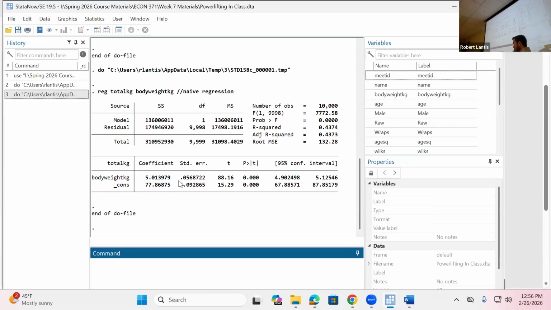So if 0 isn't in my range, I can reject that as a possible true value. Couldn't you find a standard error by using the confidence interval? If you can remember the correct test statistic, yes, you could. Find the standard error, find the test statistic. If you just look at the confidence interval, that'd probably be a little bit easier. But technically you can.